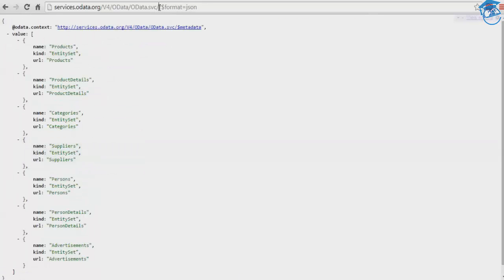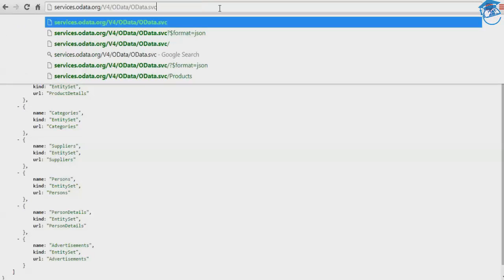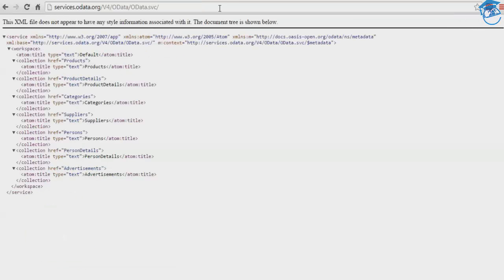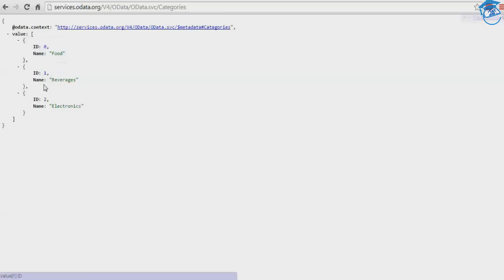Just use this query parameter, $format equal to JSON, and we'll run this service URL. Once we run this service URL, we'll get the list of entity sets. I am using this entity set for today, so I'll copy this and run it, and then it is name, beverages and electronics.